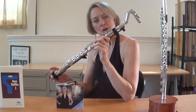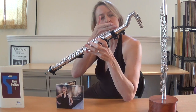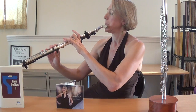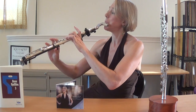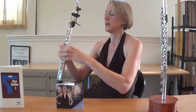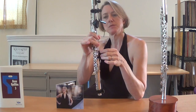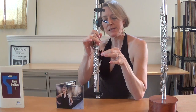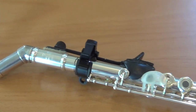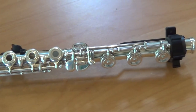This is the instrument I'm using on my recording, and I'd like to show you how it works and what it is. You'll see it has some special attachments to make holding it vertically easier, and I'll be talking about these too. But first we're going to look at the instrument with all this taken off.